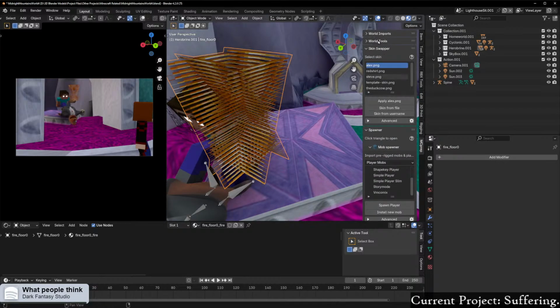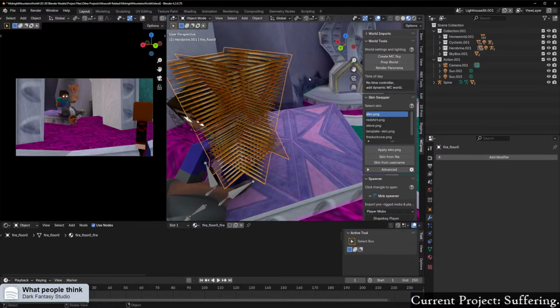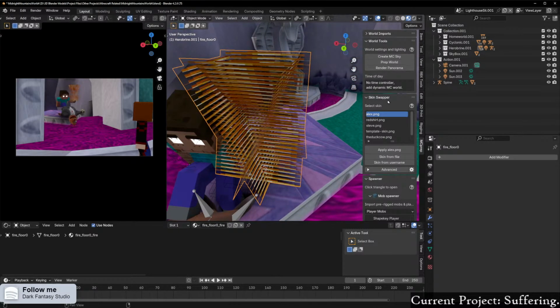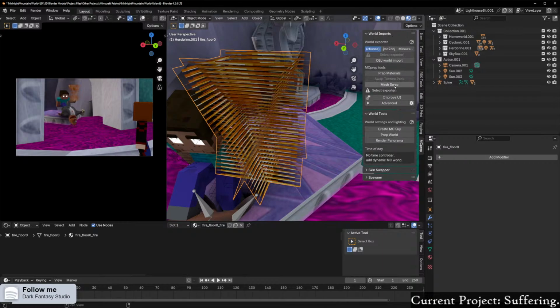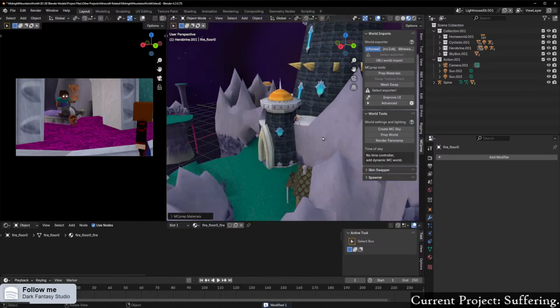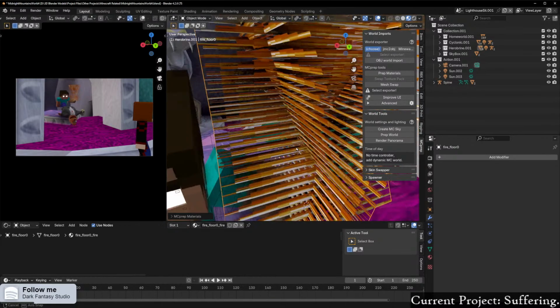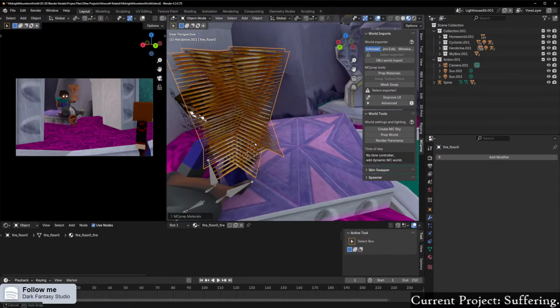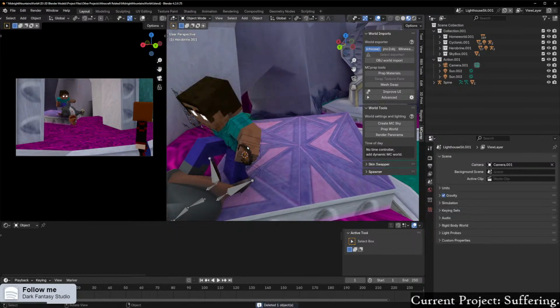If I World Tools Prep World, that does nothing. Nothing in Skin Swapper, Mesh Swap, Prep Materials. Okay, does nothing unfortunately. It seems like for whatever reason the fire is not functional in this version.